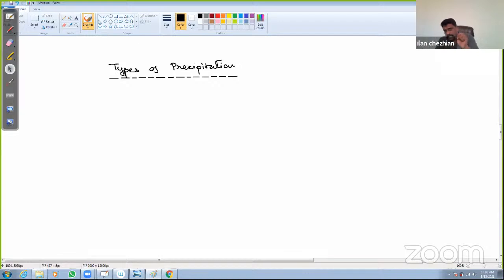How exactly will condensation take place? Very simple. Temperature should get reduced. How will temperature get reduced? Only one way: increase the height. Whatever mechanism is increasing the height, accordingly we name it. If an air mass rises along the slope of a mountain, the mountain aids condensation and precipitation, and we call that orographic precipitation. If a climatic front helps the air mass rise, we call it frontal precipitation. If it rises on its own because of strong rising convection, we call it convectional precipitation.